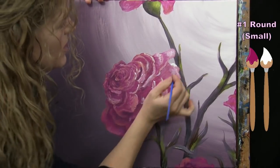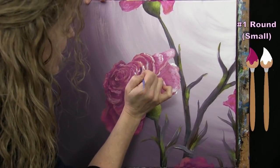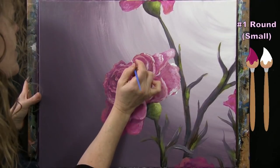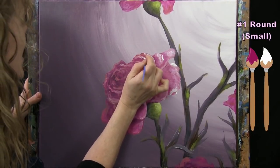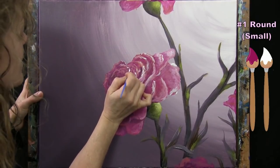I can't believe how much I'm using my finger. I don't really mean to do that. It's getting away from me today. But you can see I'm continuing to just add these little wiggles to these edges to make sure that I've got some beautiful highlights in through here.